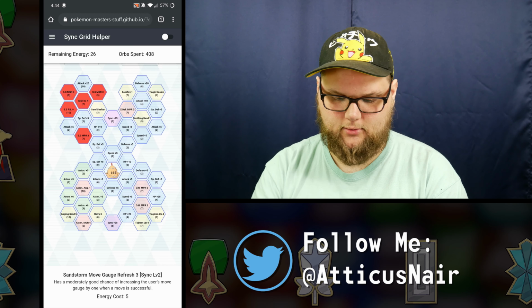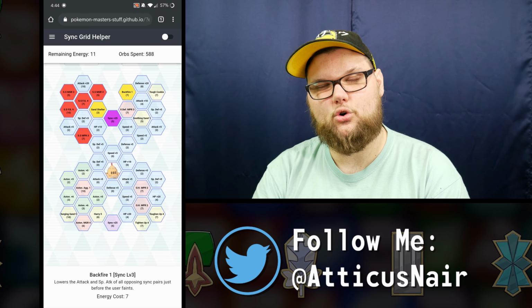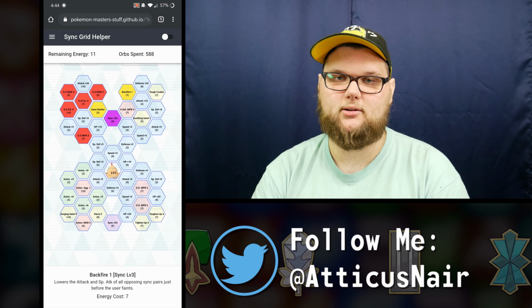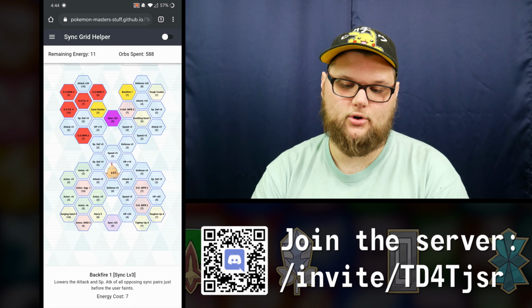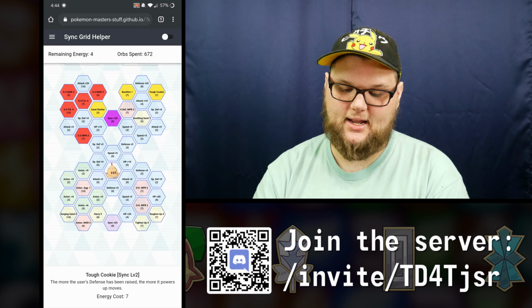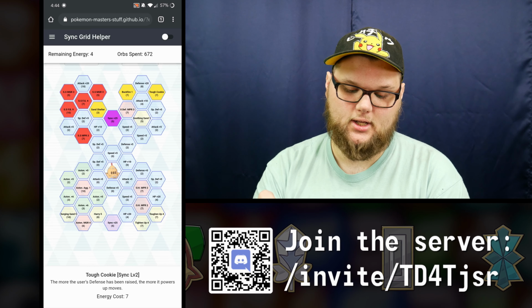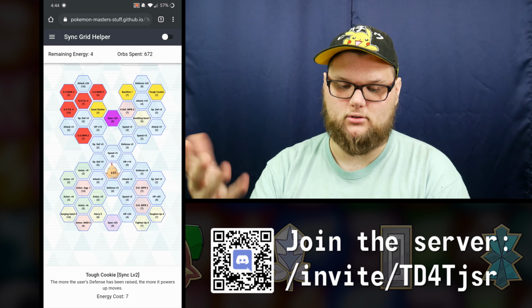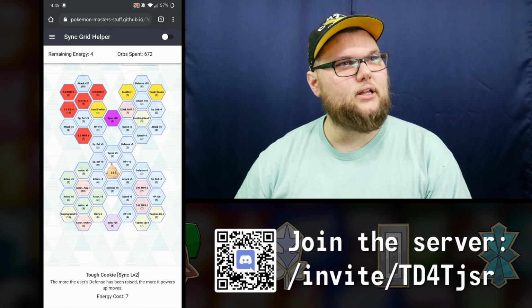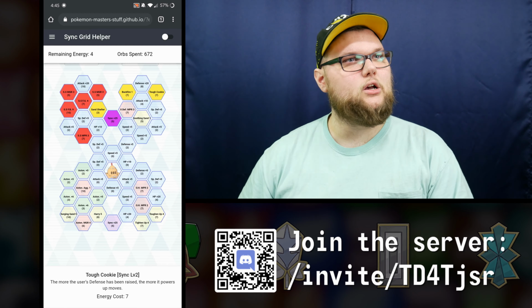Now in this top right hand quadrant, we start out with Backfire 1, which lowers the attack and special attack of all opposing sync pairs just before the user faints. That's kind of cool. We did see that as a regular passive for some sync pair that's coming out in the near future that I don't want to spoil for you guys. Then we do have Tough Cookie, which means the more the user's defense has been raised, the more it powers up the move. So, moves in general. That's actually interesting. So the more defense, I guess that's kind of cool on certain teams.